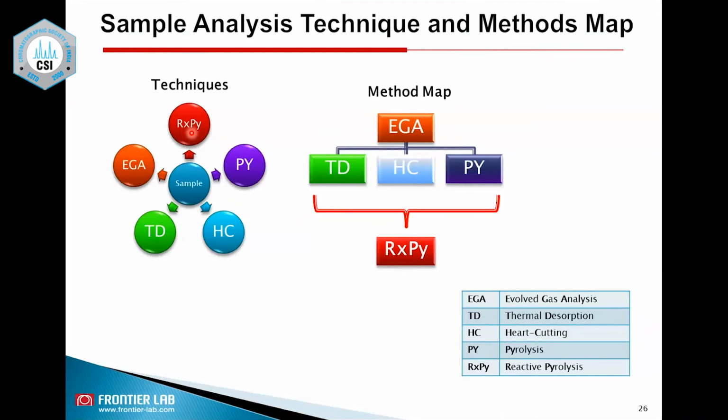Normally in any other flame analysis, if you are doing it for some oil or other compounds, such as free fatty acid analysis, you have to add this reagent, allow it some time to react, and then do the analysis. But here it can be done together because the sample is already being exposed to high temperature. So the methylation reaction is also accelerated here, and it goes in one time. So we call it in situ reactive pyrolysis. Okay, so those are the different techniques.